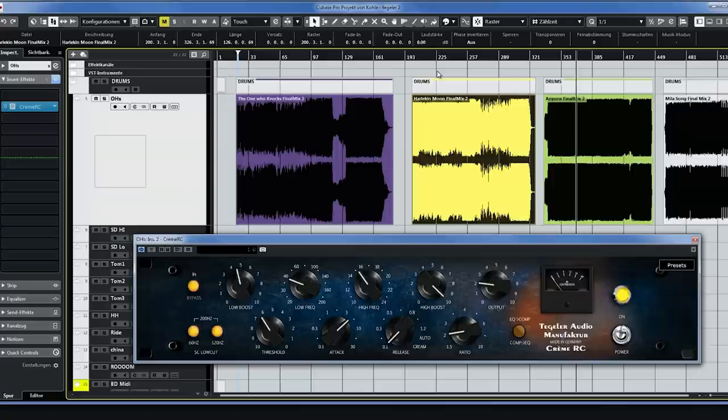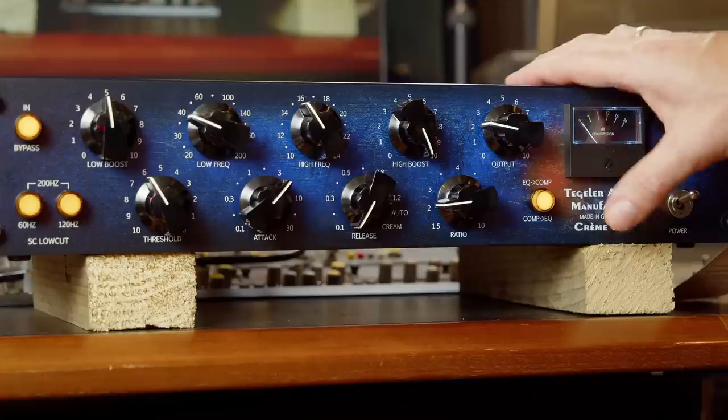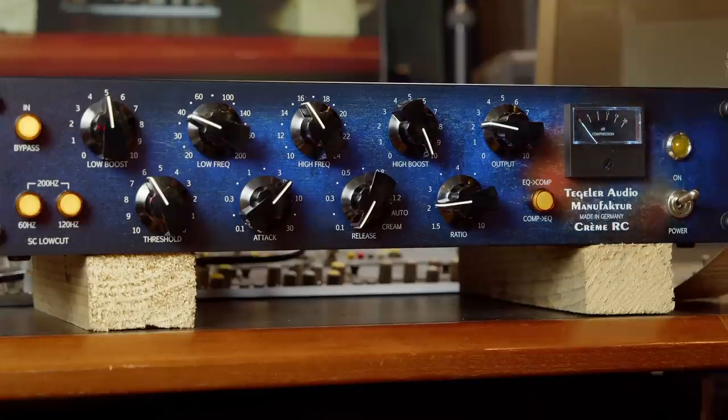We had almost 5 dB of compression. That's a lot for a mix like this. 5 dB of compression and a lot of EQ, and it still sounds natural. So that's cool. I would still like to have that. There's another little button here that I forgot to mention. You can switch the order of the EQ and the compressor.